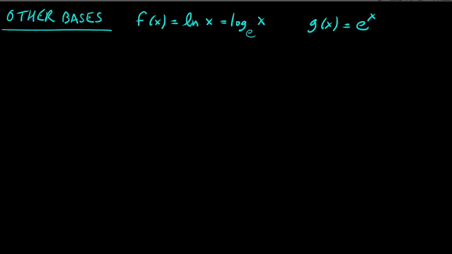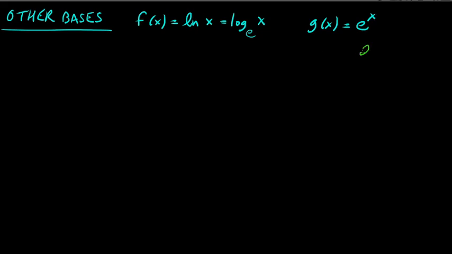Okay, so we're going to move on to other bases, because up until now, when we talk about the log function, I've just referred to it as log x, right? But it's really natural log of x. It's base e. And when we talk about the exponential function, it's always been e to the x. And to be fair, e is a very important base. It is, in some sense, the most natural base we have.